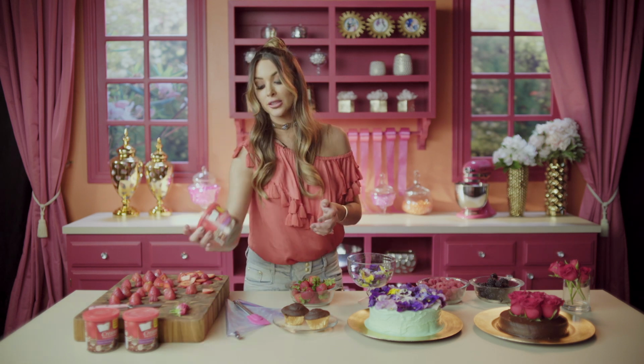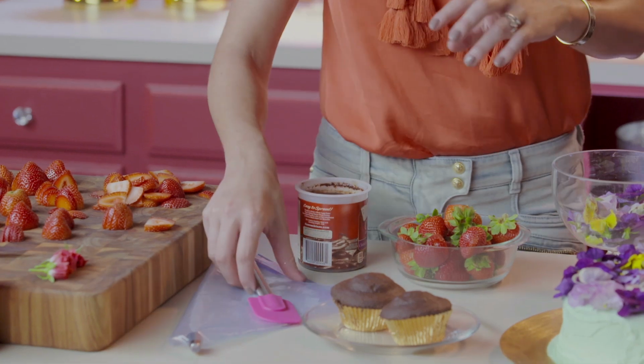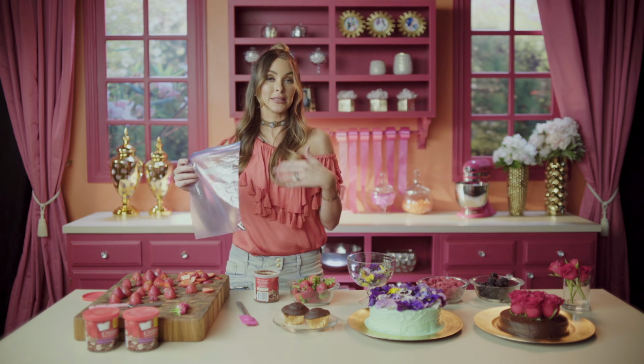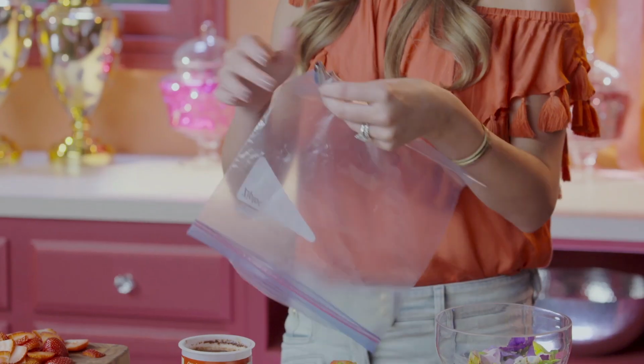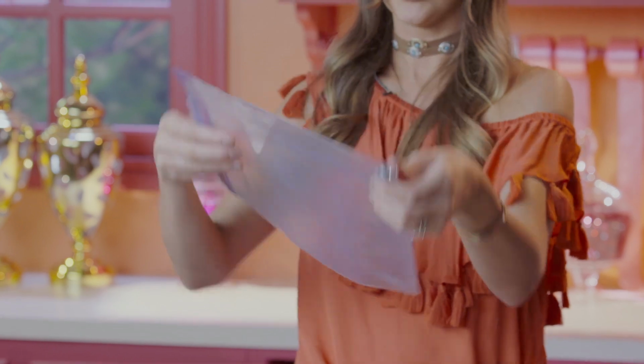Moving on, we have 2 simple cupcakes that I'm gonna frost. Now, as I said, I'm not the best froster, but this is pretty idiot-proof even for me. So I'm gonna show you a quick way to do it. I like using Ziploc bags rather than frosting bags because frosting bags to me are a huge waste of money. So to do this, I just use scissors, cut a little tiny corner off of the bag. It's better to start really small. And so you can see, this is how big my hole was. And then I'm gonna put my frosting tip in there just like that.